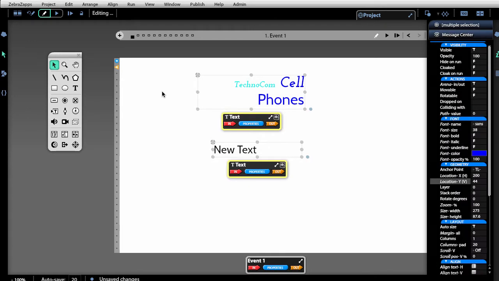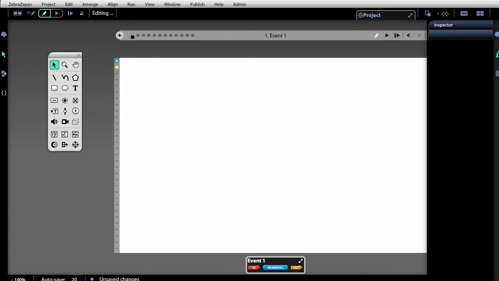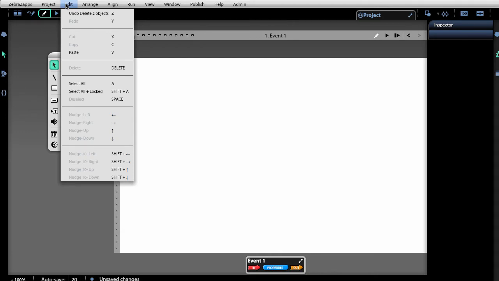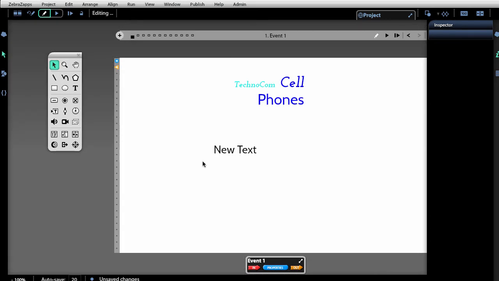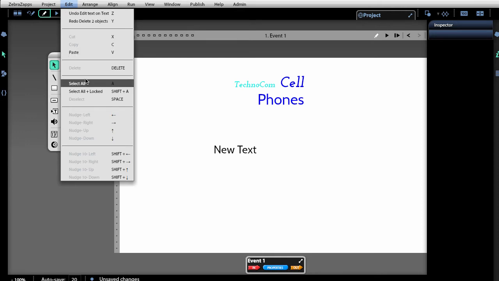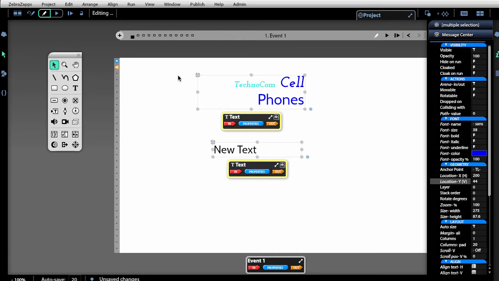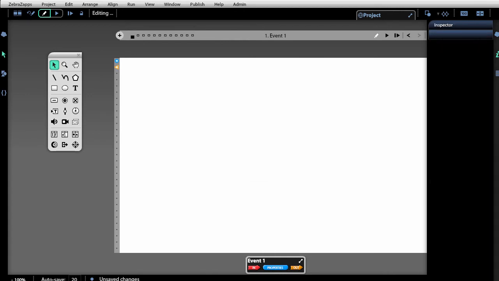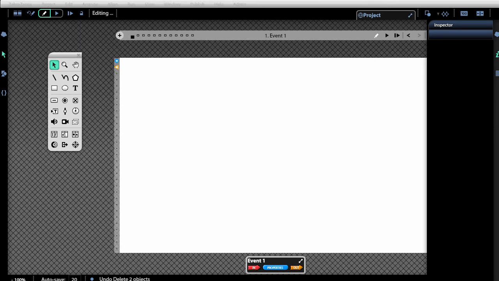Of course, you can do a marquee select and just hit the delete key on your keyboard. That'll remove everything. If you didn't want that to happen, of course, you can go up to the edit menu here at the top, and it's even going to tell you what it's going to undo. Here it's going to undo the deletion of 2 objects, and of course it's going to bring them right back. You'll also notice that there are shortcut keys. All of these keys don't require using a command key or an option key unless it says so. So here in the case of undo, it's just the letter Z. So if I had selected everything and just hit the delete key, if I want to bring those back, the only key that I have to hit on the keyboard is Z.